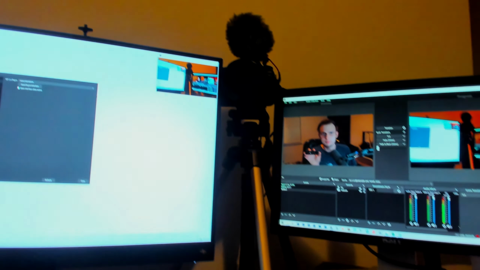Okay, so starting things off, let's take a look at the physical setup itself. Physically, I have my main center monitor, my SM7B mic here, my camera, and then an auxiliary monitor here. That is pretty much all of my recording stuff. So yeah, it basically just looks like this.